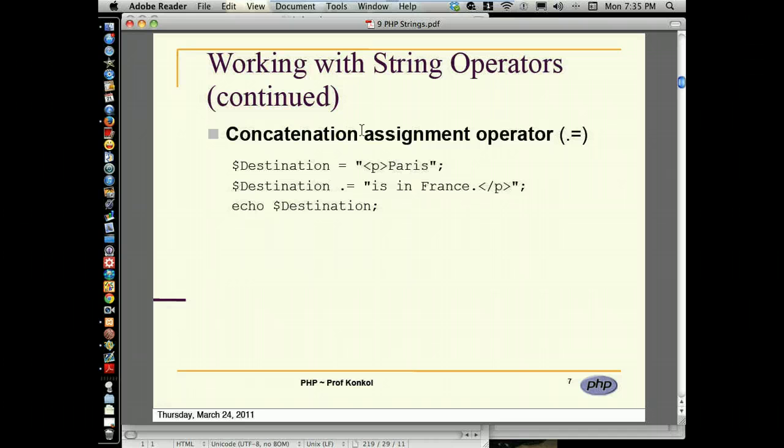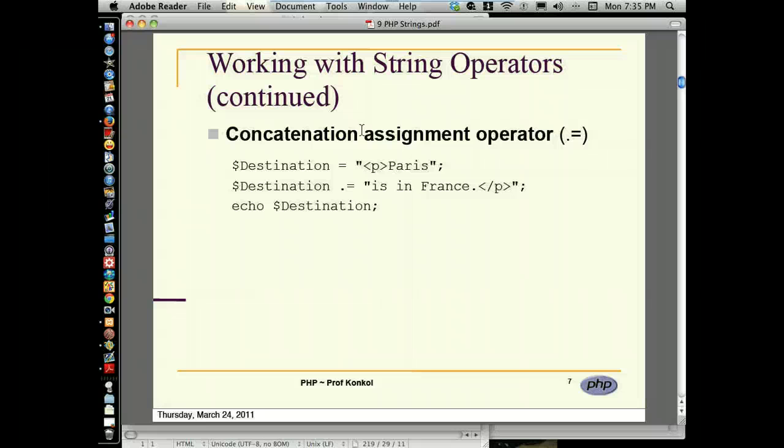The next one here is using the dot equal. So you have, say, destination equals beginning p tag Paris. Next line, destination dot equals. That's getting ready to concatenate to what destination had on the last line, which right now is Paris on the first line. The second line still has Paris, but now we're going to add a dot equals.